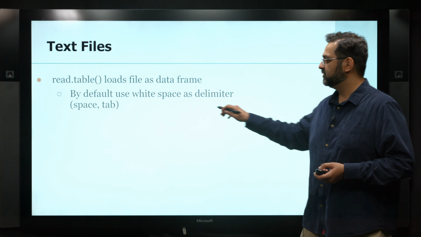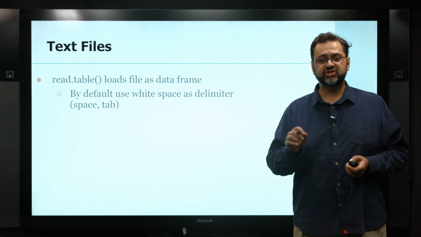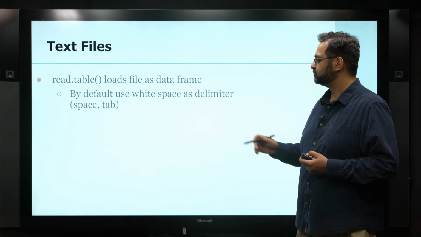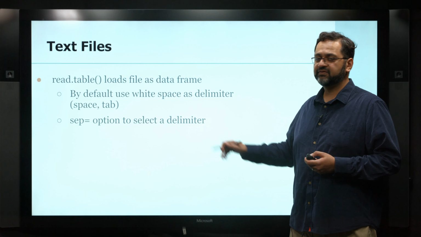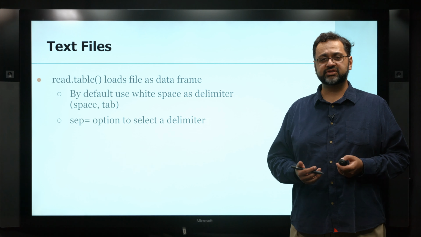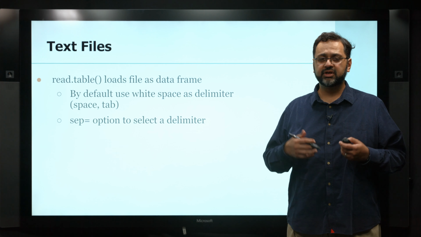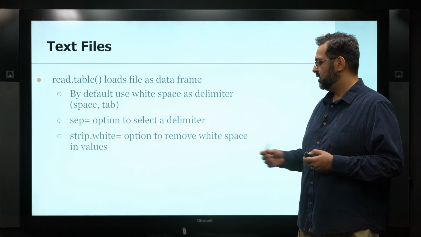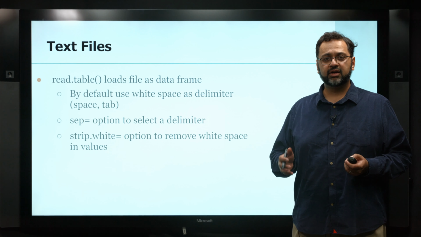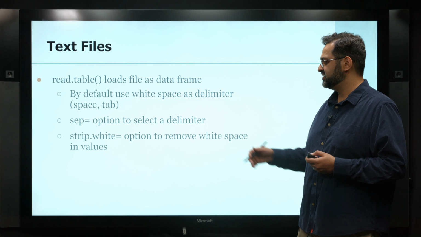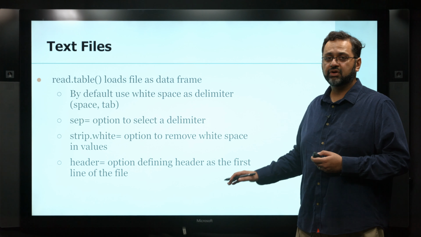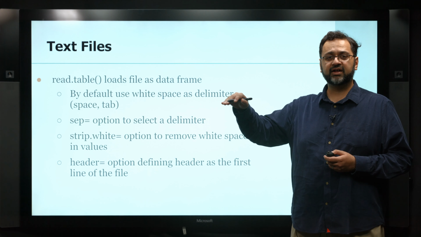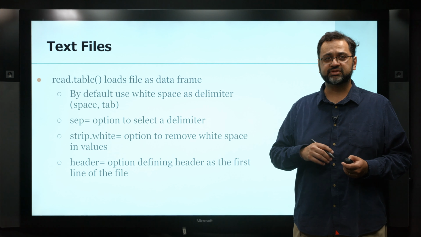By default, it will use white space. White space means just a regular space bar, no matter how big they are. But you can define the different separators. You can say it's a comma, it's a semicolon, it's a vertical bar, anything. You can tell it to remove any extra white spaces at the end of the files, and you can also tell it whether the first row in that file is actually the name of the columns.